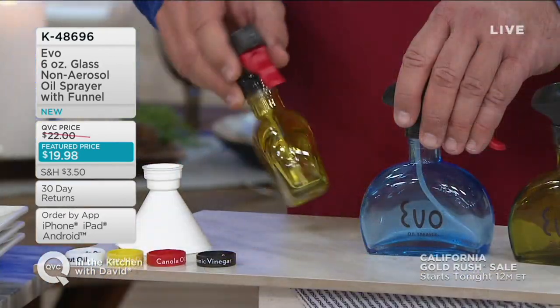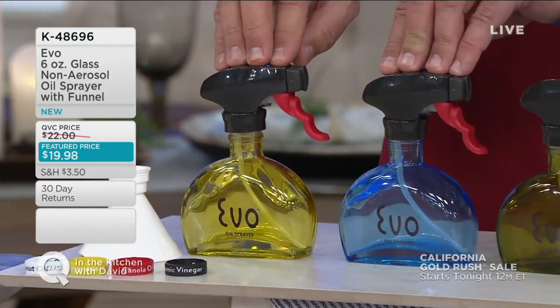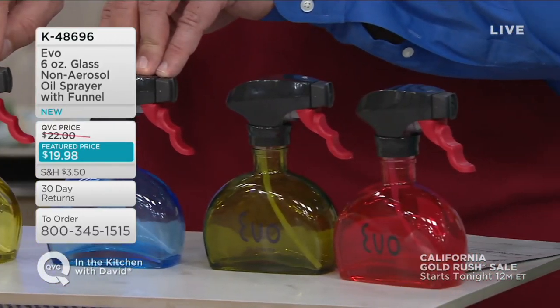This is the Evo sprayer, but listen to this. It's glass. These are colored glass Evo sprayers. We introduced these on Sunday during In the Kitchen with David. That's right. They have been incredibly popular. In fact, 6,700 of these have been ordered just since Sunday.